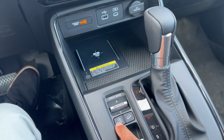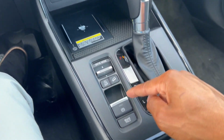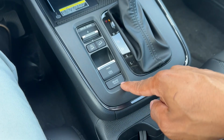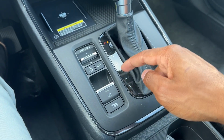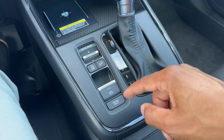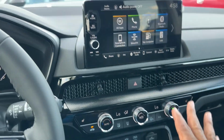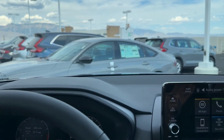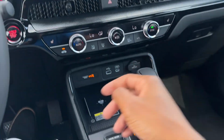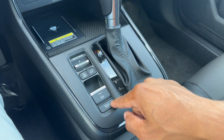Right below that, you have the auto stop feature, the downhill cruise control, and the electronic parking brake and brake hold. Brake hold is pretty cool because while you're in drive, you can take your foot off the brake, seatbelt has to be on though, and the CRV will hold the brake and you won't move. So if you're at an ATM or a drive-through, or in traffic, you don't have to keep holding the brake for 10 minutes or keep going from drive to park. You just turn that guy on there.